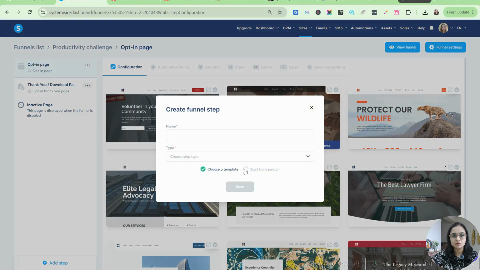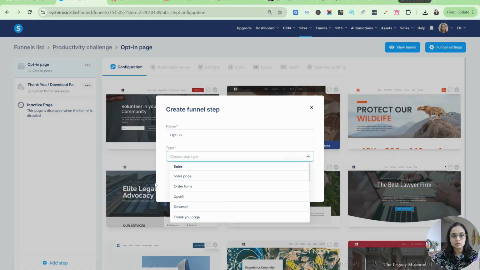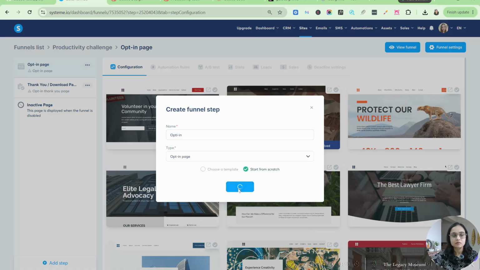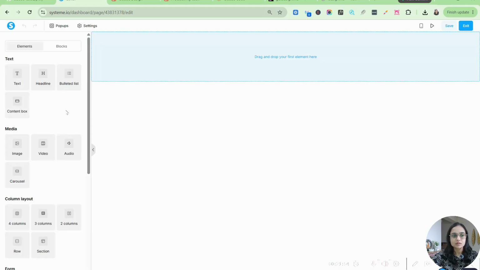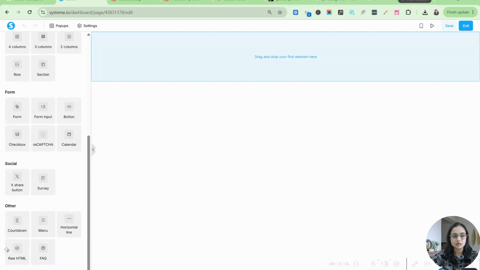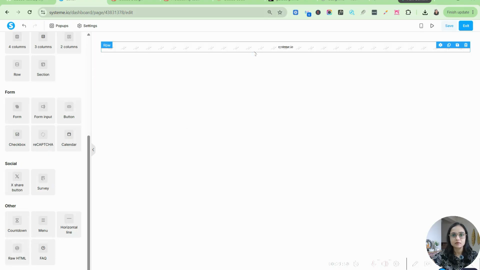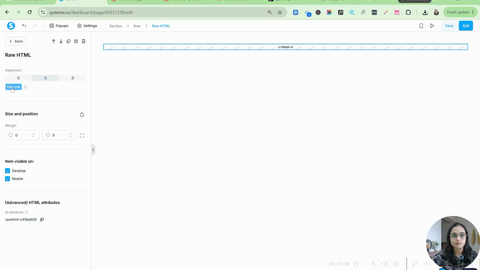Let's start from scratch, opt-in page, save. Yes, come here. Then I'll use the HTML element and let's see what design it gives us.